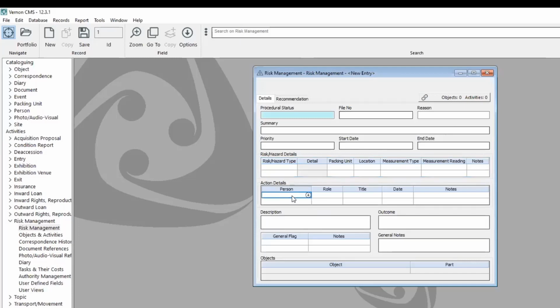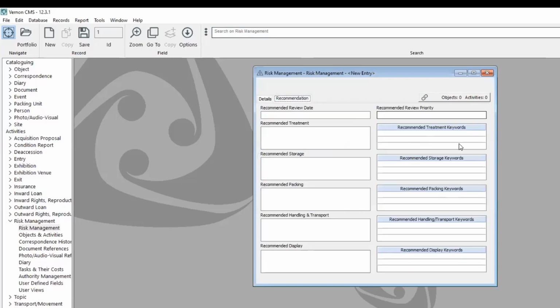Who's responsible for that? So this has also been used for firearms. Some people have firearms in their collections and they need to know exactly who it is and who's in charge. Sometimes it's useful to have risk management to say, well, if something goes wrong, who do we have in place for these types of things? And again, that could be like your insurance claim, right? You put in the details of why you're claiming your insurance into risk management and you link to your insurance policy from here.